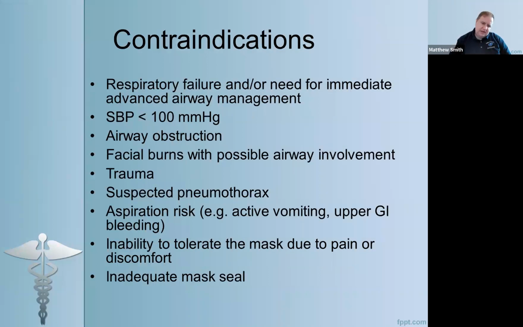Okay, so contraindications. Well, this really is going to be a review of what we've already talked about, because we've already gone through how this works and what we use it for. And so these are all going to be obvious to you at this point, right? So respiratory failure, for the reasons we just mentioned, CPAP is contraindicated. A systolic blood pressure of less than 100, so hypotension. Again, CPAP is contraindicated. It increases intrathoracic pressure, drops cardiac output, drops preload. It's going to bottom the patient out.